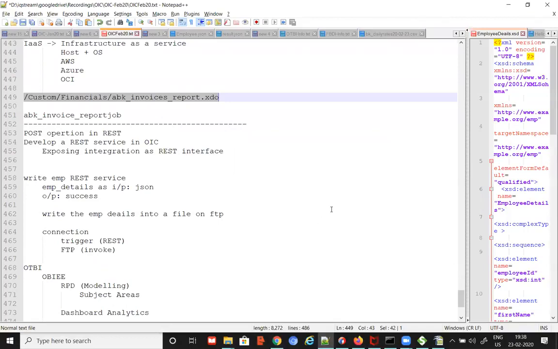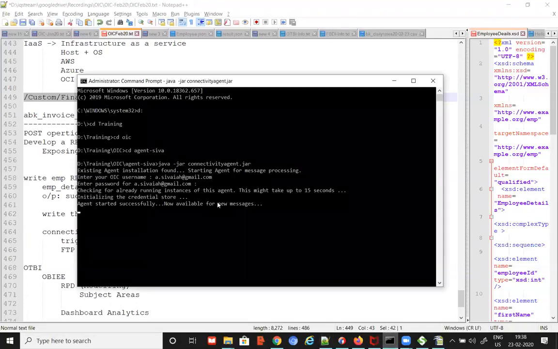So whenever somebody clicks on that integration, it will download it to a specific folder, either into FTP or you can keep it in your local also. Both will work now because my agent is working already. I started. So if I want to use my local system, I will use file adapter. Let us do the local system only in our example.